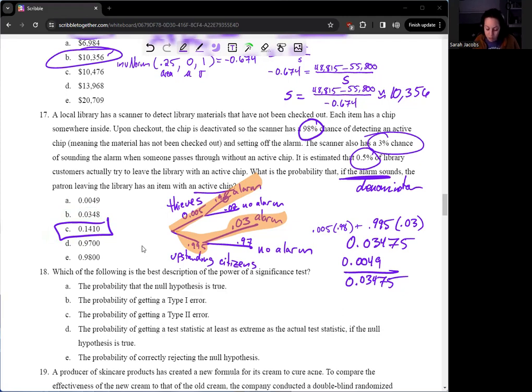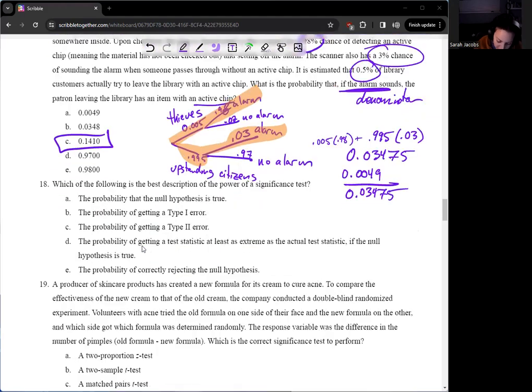Okay. So again, you set up your probability tree. People are either thieves or not. And then based on whether that chip is activated, the machine has different probabilities of going off. So that's why I did the different probabilities of sounding second, because those probabilities depend on what's happening here. Cool.